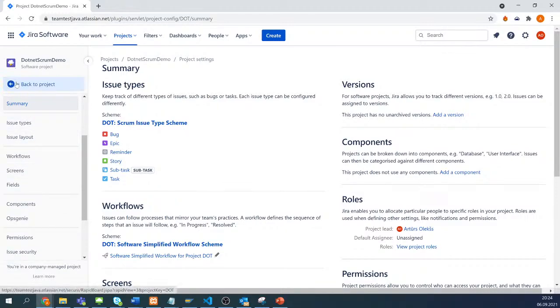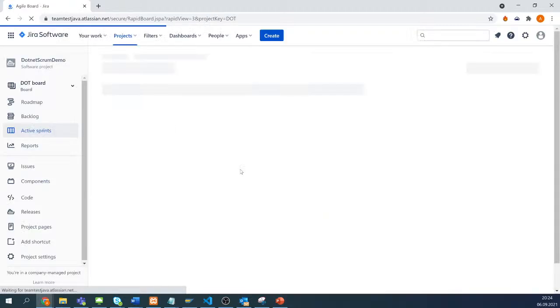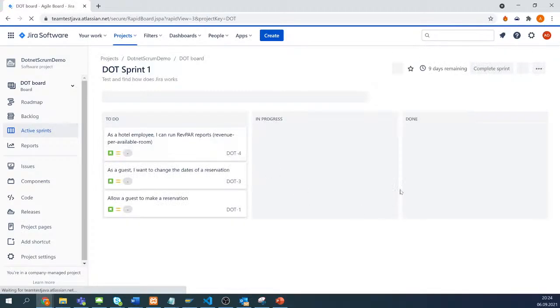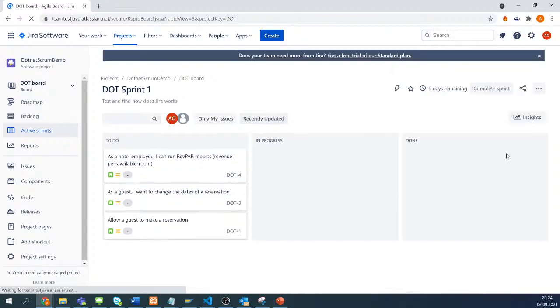So hold on. So I have the board. Yeah, so now I have the board, with all the items I need to implement, or my team members need to implement, and then also the status of them.